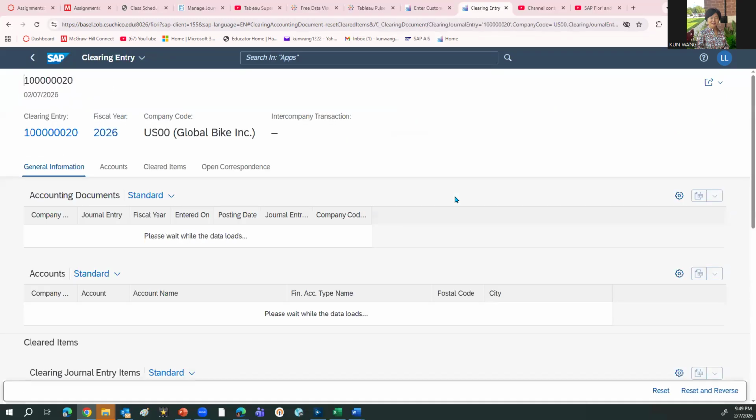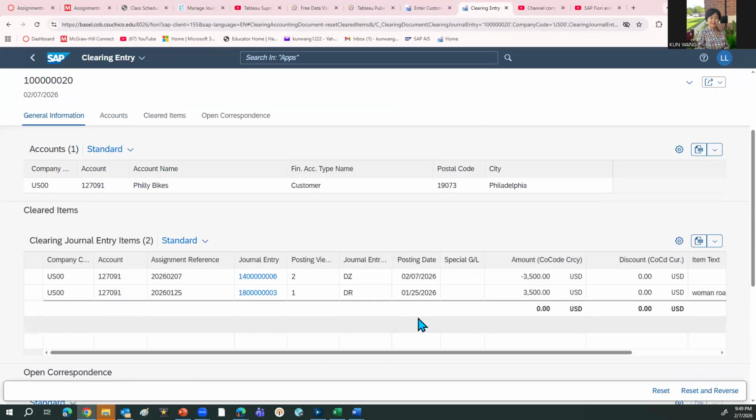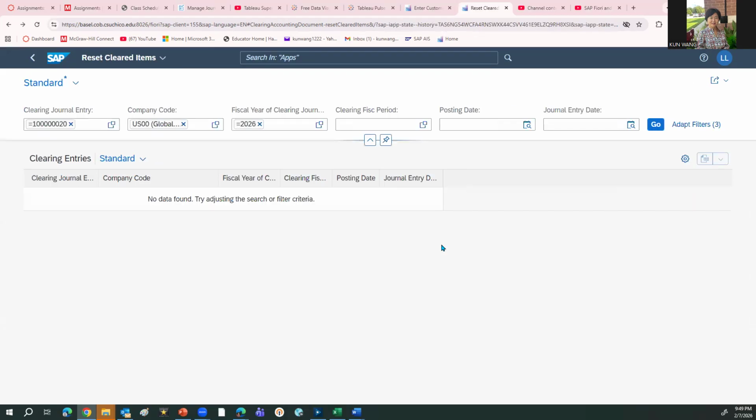And click on the detail arrow, and it's showing what we have done. And so we put it in the wrong invoice. So we have two options. Reset only detaches the payment from the wrong invoice, but does not return the payment. But if you do reset and reverse, it not only detaches from the wrong invoice, it also cancels the payment. We don't want to cancel the payment, only reset. So click on that and it will confirm.